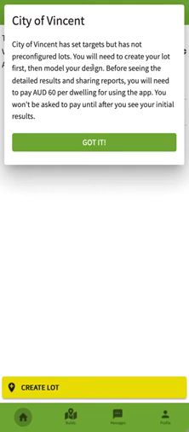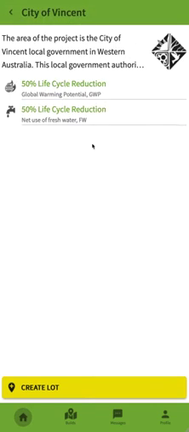There's a few different ways that government authorities or developers can configure the app. I won't go into detail, but the normal way a land development would be configured is all the lots would be loaded up prior, and they'd all be prepaid. For government authorities, they may be prepaid. Unlikely that all the lots will be uploaded prior, because there's a lot of subdivision and things that happen in that planning space. So the lots don't even exist at any point in time before the DA, so it's more likely that they won't have pre-configured lots, and they may or may not be prepaid depending on how the local government or the government authority wants to run this. So in this case, it's not pre-configured, not prepaid.